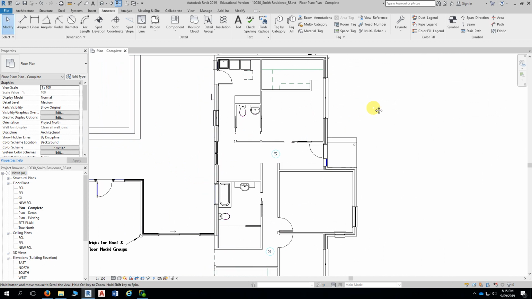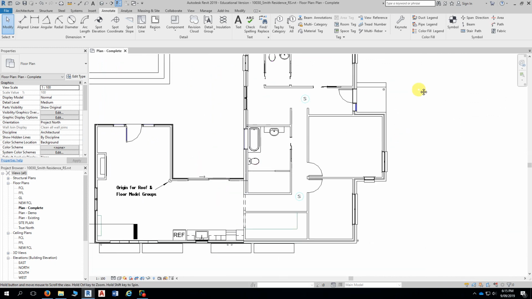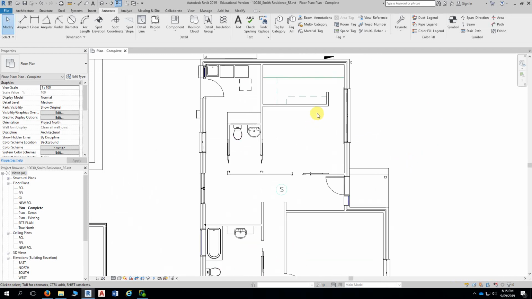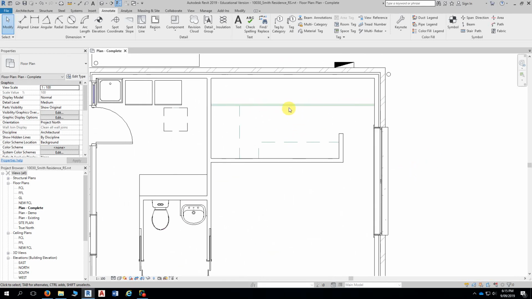And once you've placed those masking regions, you can then just zoom into the walk-in area up here.